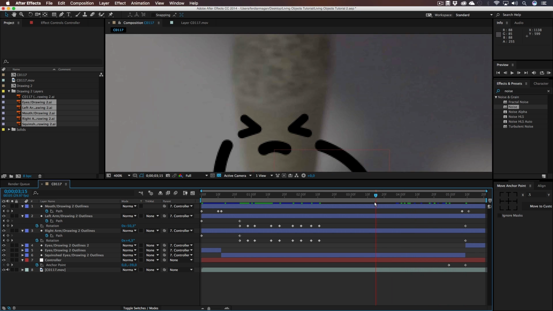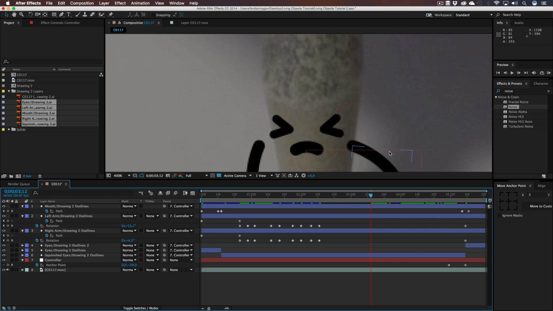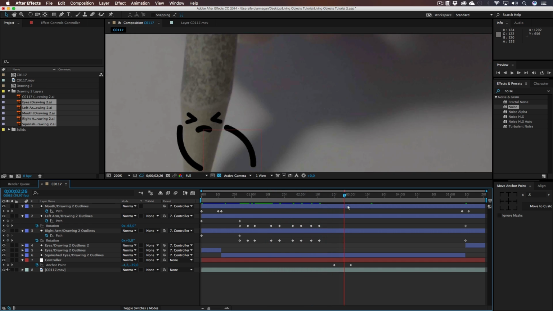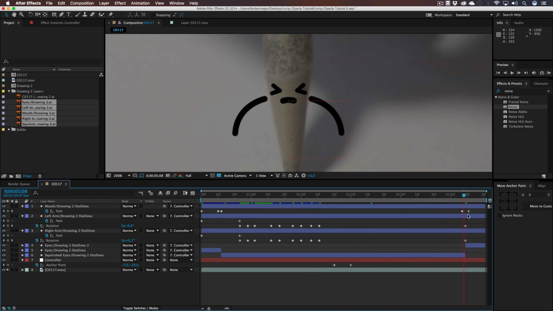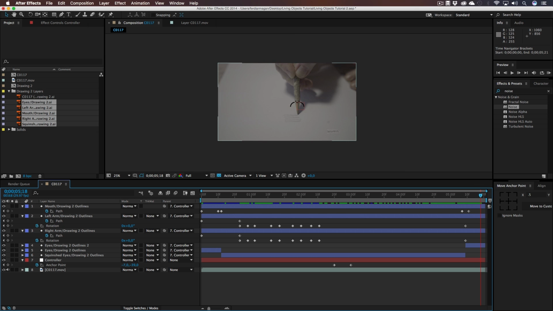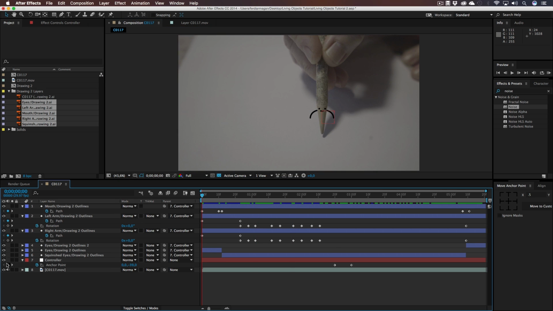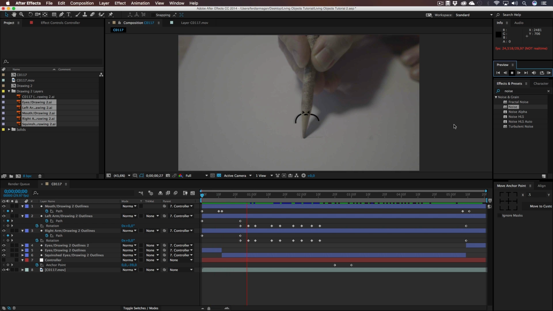And if we're going back a few frames, maybe here in the middle, you can see it's a bit off again. So make sure to bring the keyframes a bit ahead so it's always right there in the middle. Somewhere during the track it must have messed up, so as you can see you can adjust it by adjusting the anchor point of our little guy right there. So let's hide our controller and do a quick RAM preview again. And there he goes, he wiggles around, and in the end he has his normal state again.